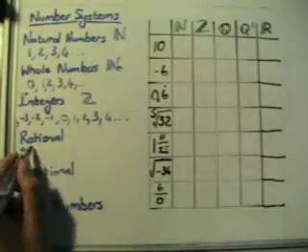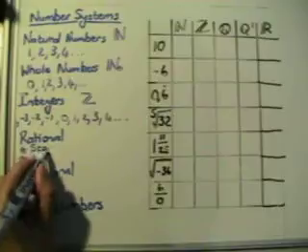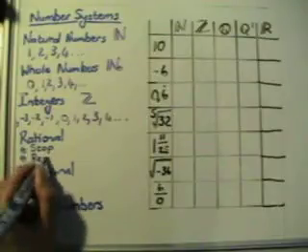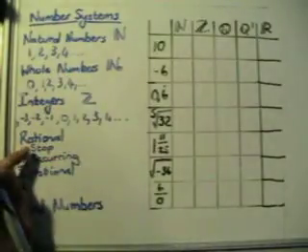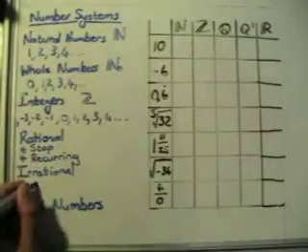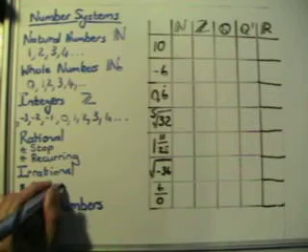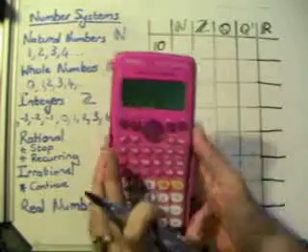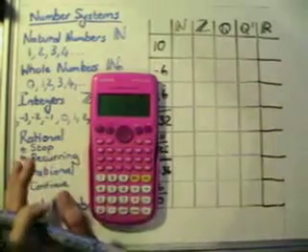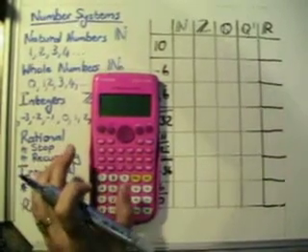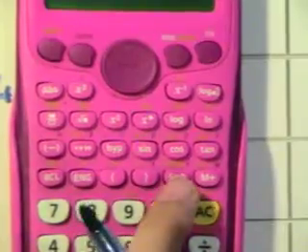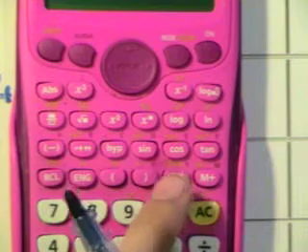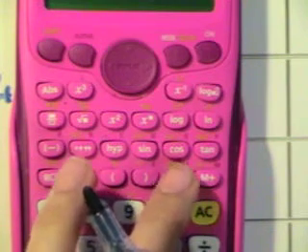So the rational numbers, I have another thing that I want you to look at. When I look at this as decimal numbers, the rational numbers stop, or they are recurring, and the irrational numbers continue. I'm going to explain that now. First, let me just zoom in on the calculator a little bit. When you look at your calculator, there is a little button that has an S and a D with two arrows in between. This changes it from standard form to decimal form.